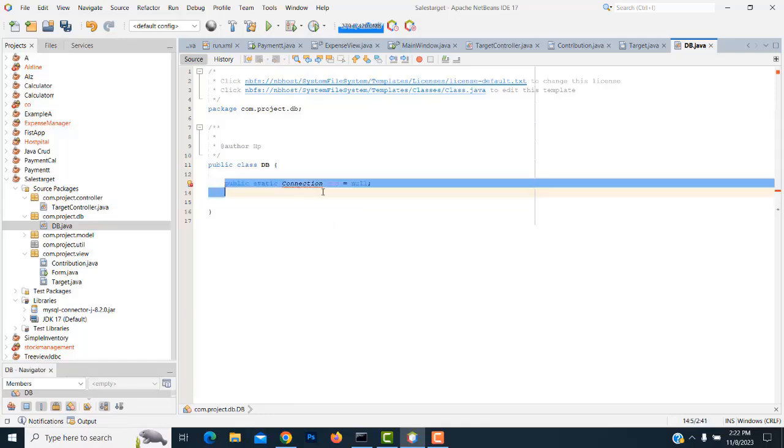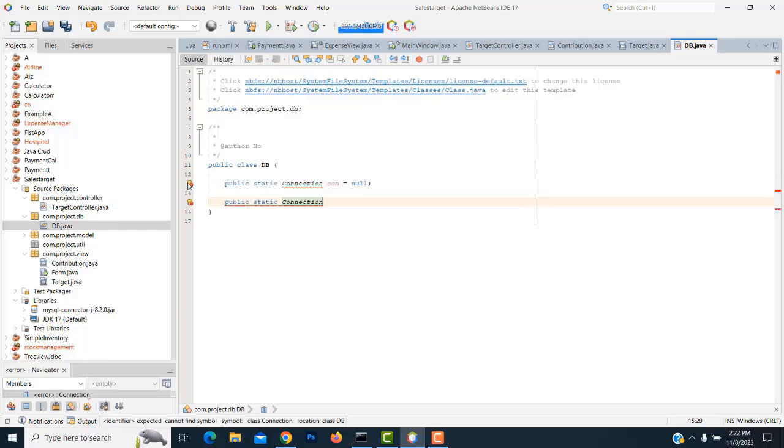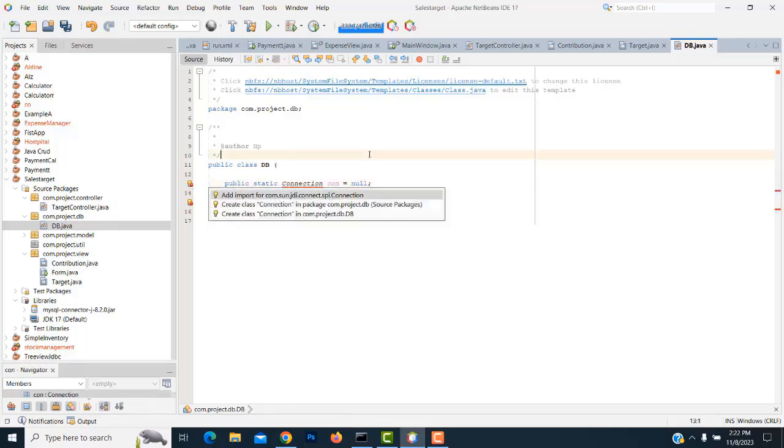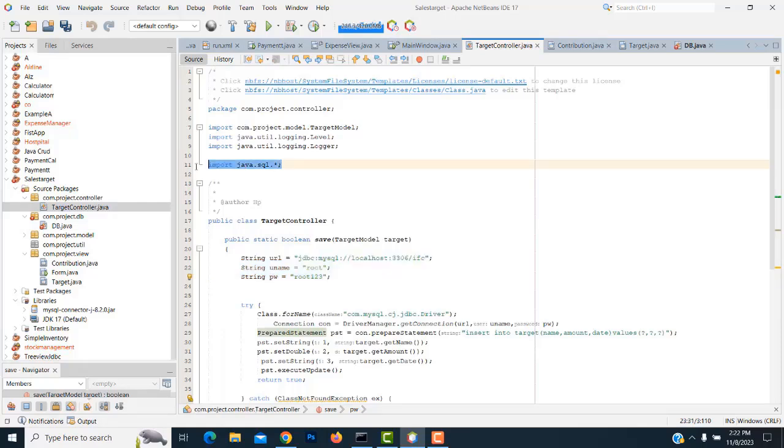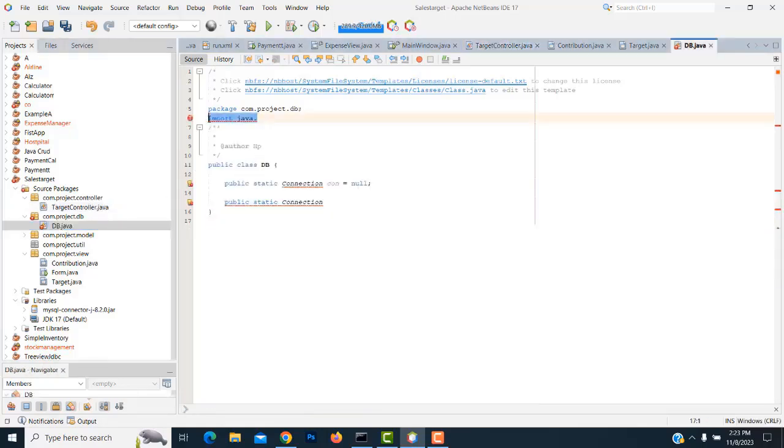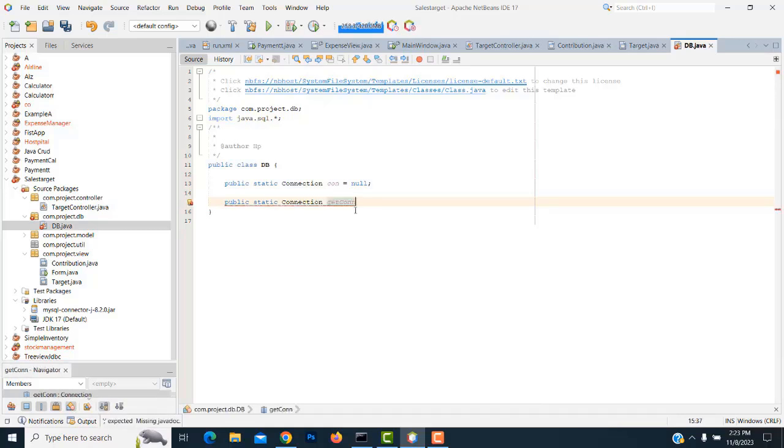After that, we have to create the function to implement the namespace. Here we have to write import java.sql. We have to implement this package here. Over here, the Java Connection getConnection method, but you have to write the throws using exception handling.